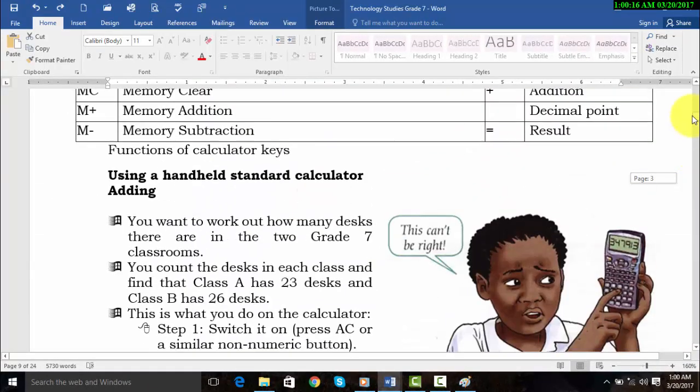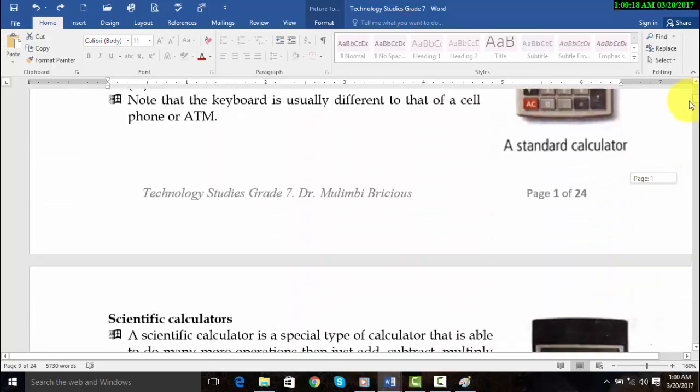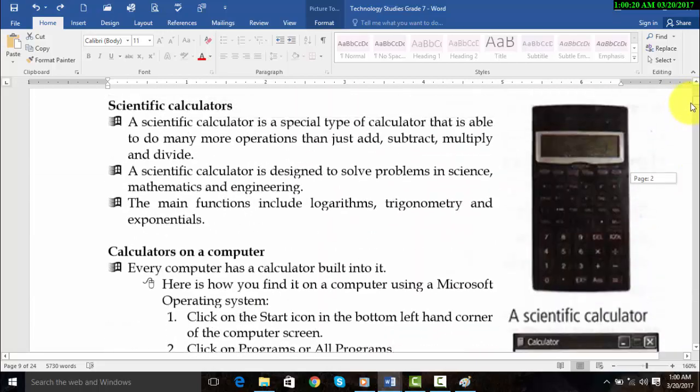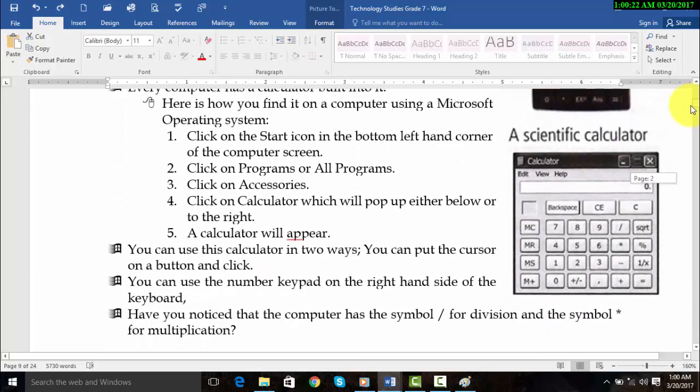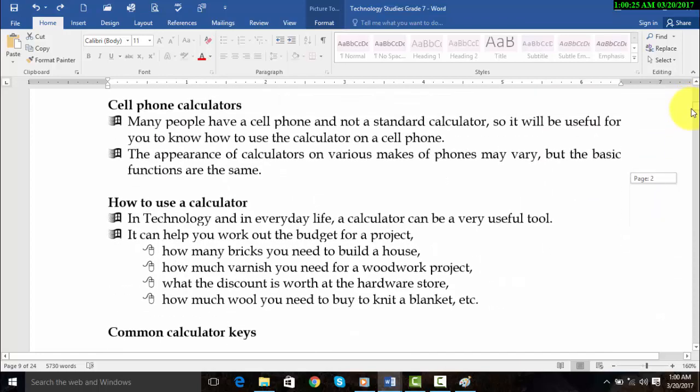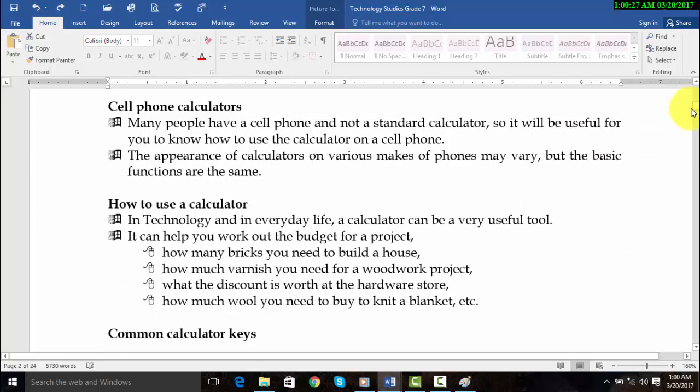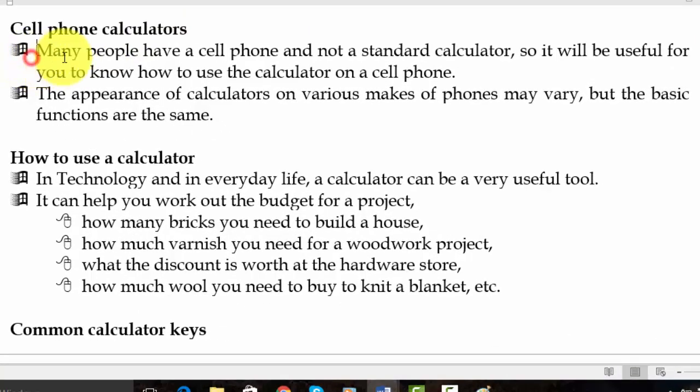Here we are looking at the part which says calculators on the computer. We are done. Then we are looking at cell phone calculators. Many people have a cell phone and not a standard calculator.